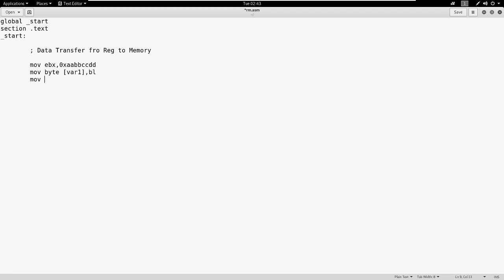Similarly, move byte value in variable 2 from register BH, move word in var3 from register BX, and move dword in var4 from EBX.